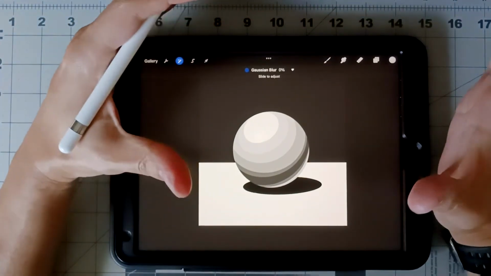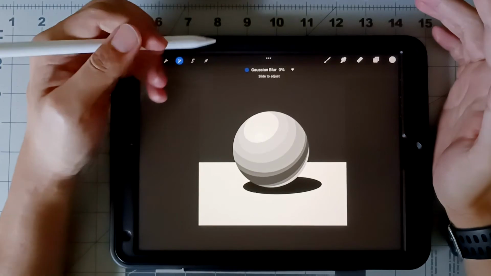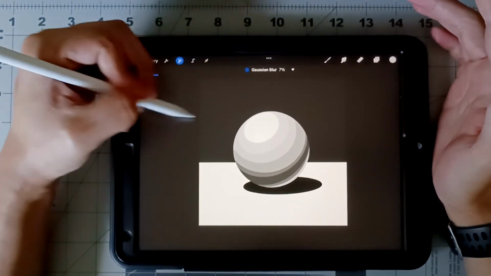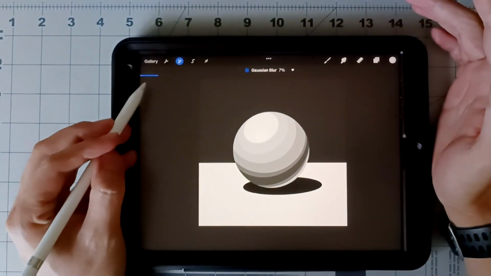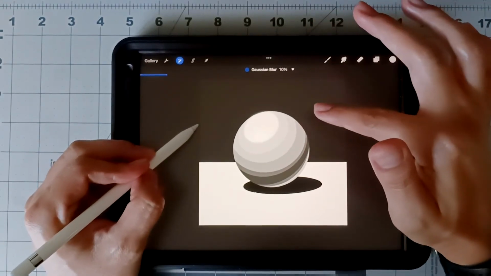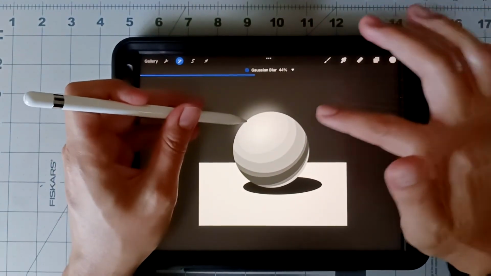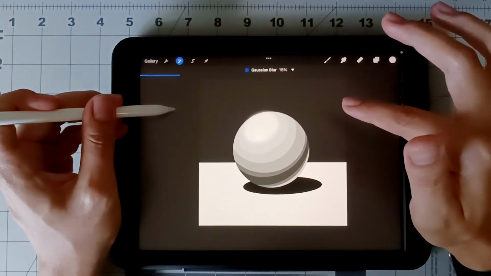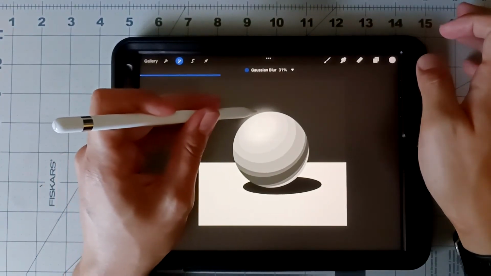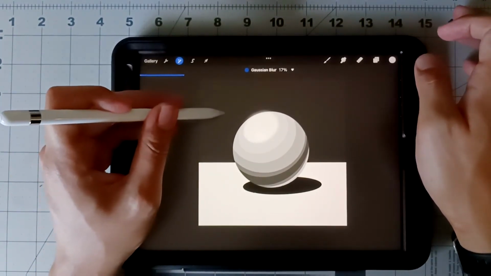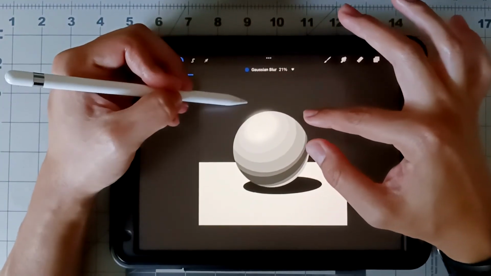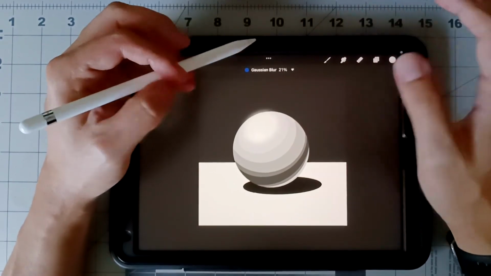This tool has helped me a lot in different design aspects. So you're just gonna click and drag, and then you can see this little bar is gonna increase, and it's gonna increase the intensity of your blur. So if I go all the way, it's gonna blur it in. If I go less, it's gonna blur less. So right here it gives you the percentage. So maybe around there. There you go. Don't worry if it overlaps outside the circle. We're gonna take care of that in a little bit.